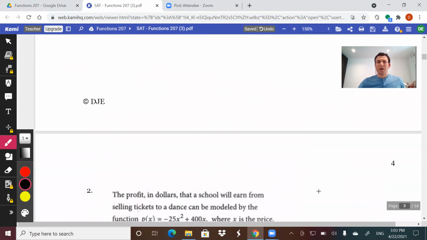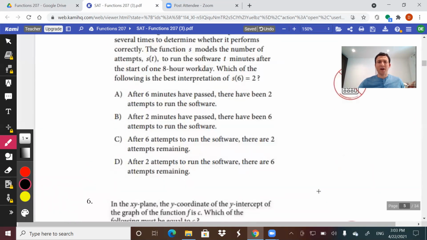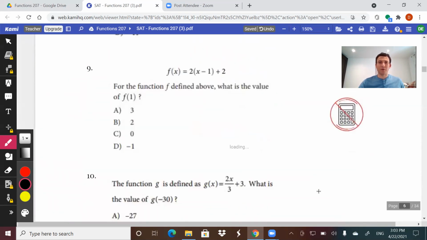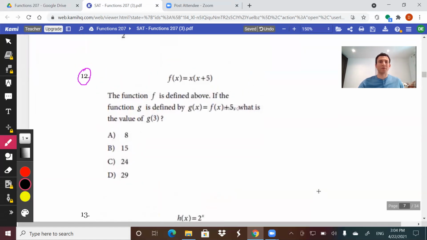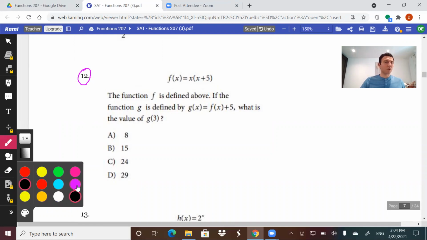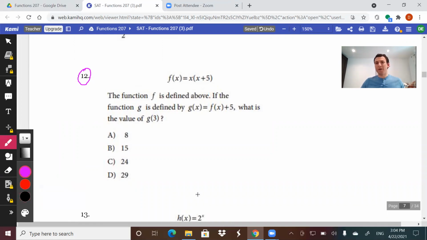So anyway, let's try, I think I have 1 or 2 picked out from this first section. So let's look at those together. Here we go, number 12. Okay, so I'll give you a moment to read it. If you want to just pause the video and try it, feel free. I'm just going to keep on going.